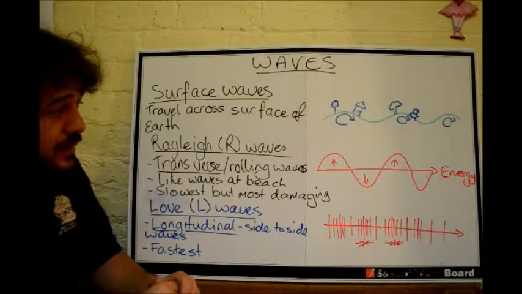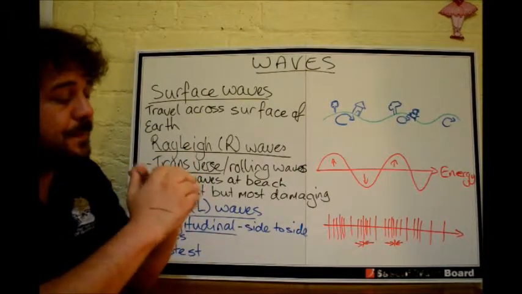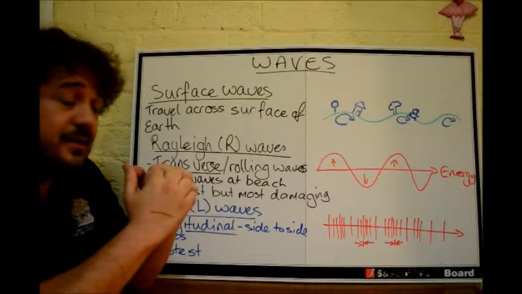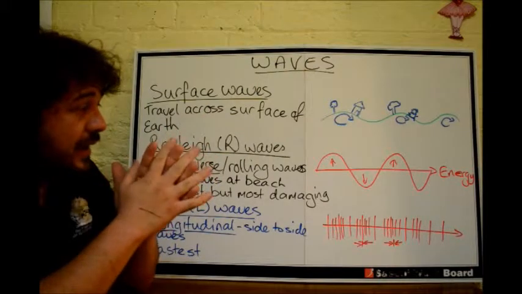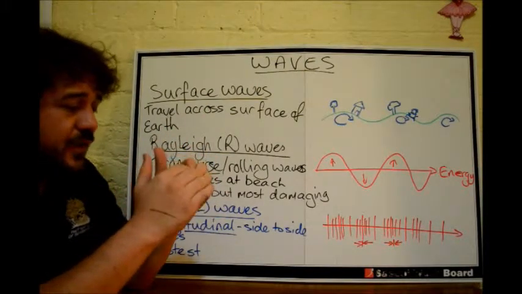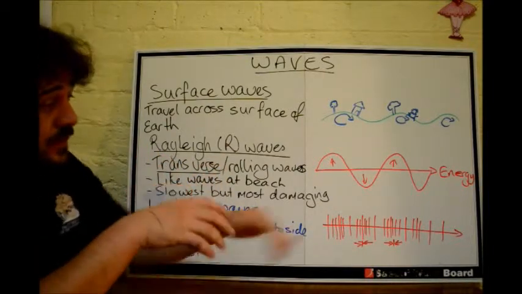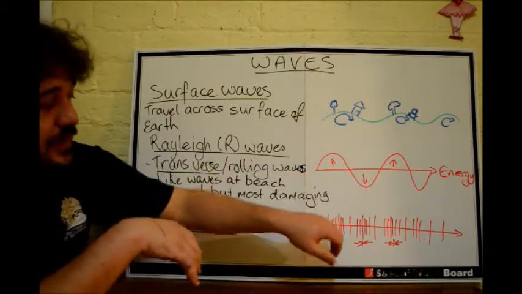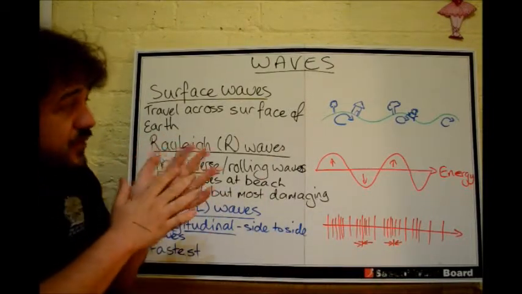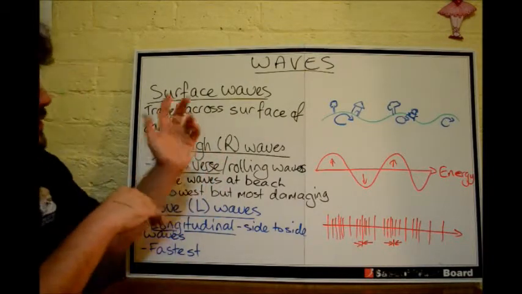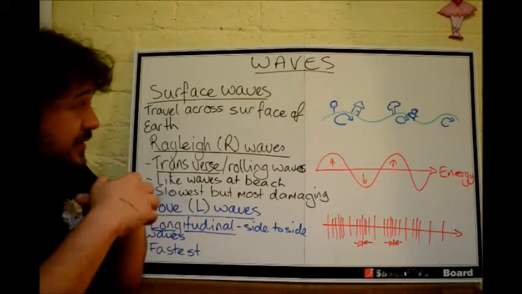Now, when we talk about energy, an earthquake is a release of energy, right? So your land is locked in, and then boom, it breaks apart, and that releases energy. Now, as energy moves from one place to the other, it moves in what we call waves. This is the sort of wave you're used to seeing, but there's also this sort of wave, and we'll get into those in a second. But the 2 categories of waves we're going to talk about are surface waves and body waves, but we'll get to the body waves in a little bit.